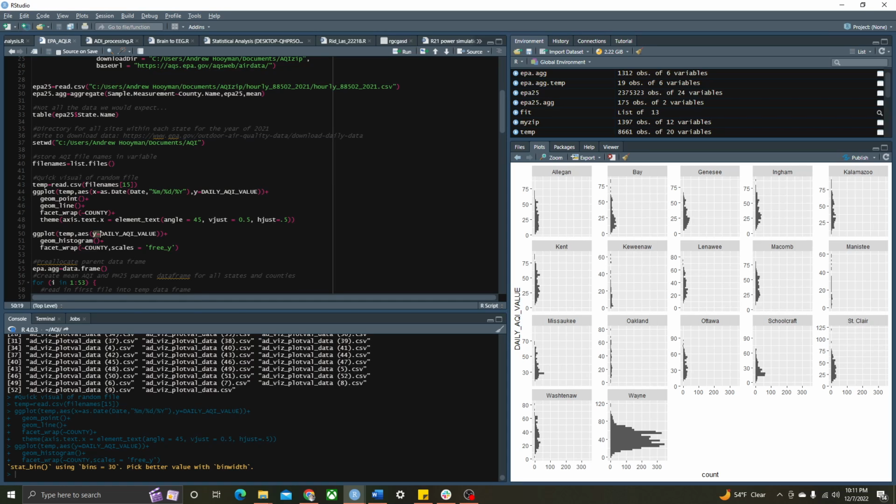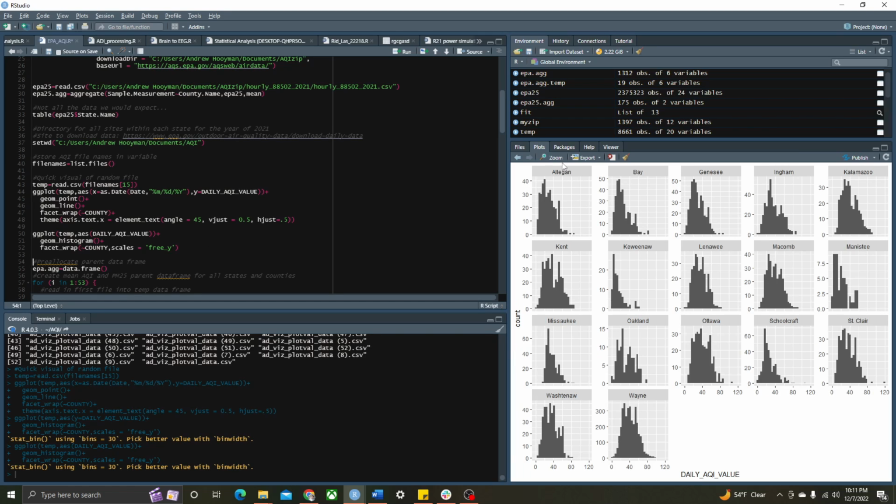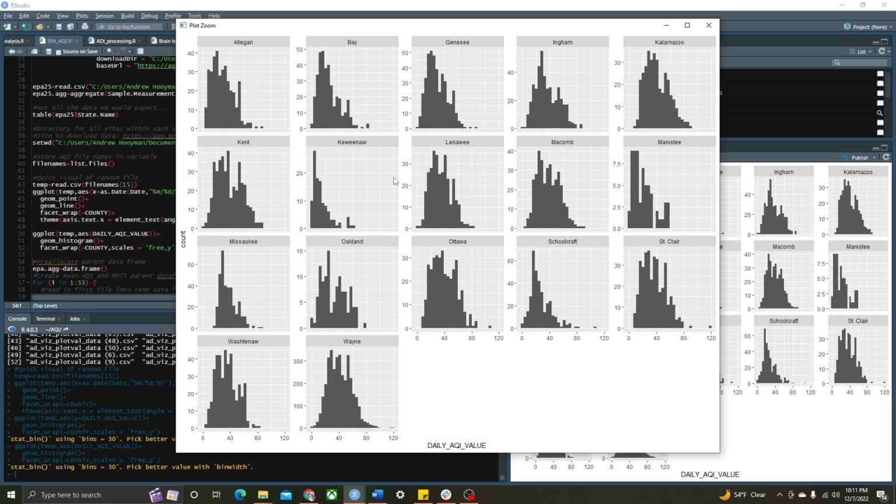Oh, I know, it's because I did that. Let's look at this again. There we go, that's much better. Okay, so now we have the scales free and everything. It looks a lot better. But some of them are definitely a little bit more skewed. Here's the one that had a lot of missing data, so very few counts overall. And here we can see on the y-axis the daily AQI. Anything over 100 is considered, I think, a threshold that's high for sensitive groups.